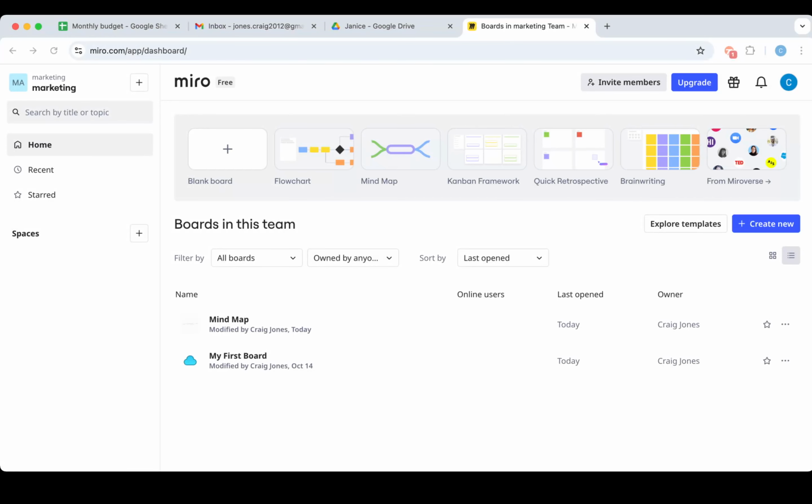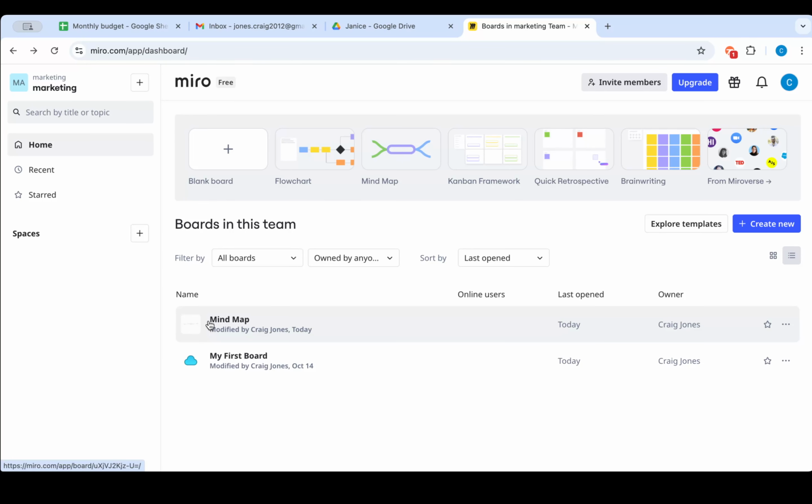In today's video, I'm going to teach you how to add a template to your Miro board. Miro is an amazing online collaborative whiteboard platform that's perfect for team brainstorming and idea development. If you're looking to streamline your planning or simply boost your team's productivity, adding a template to your board can be a fundamental step. Let's dive right in and see how you can do this effortlessly.